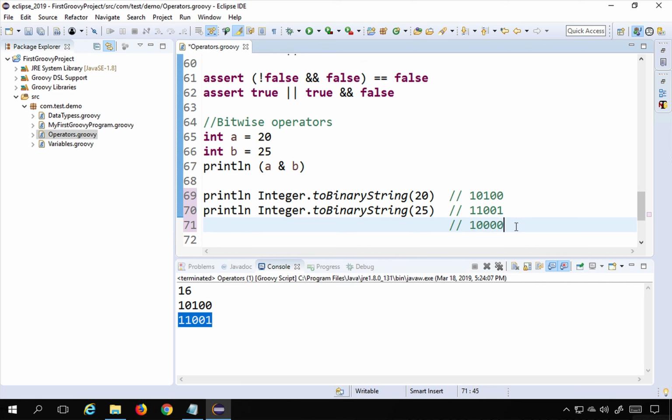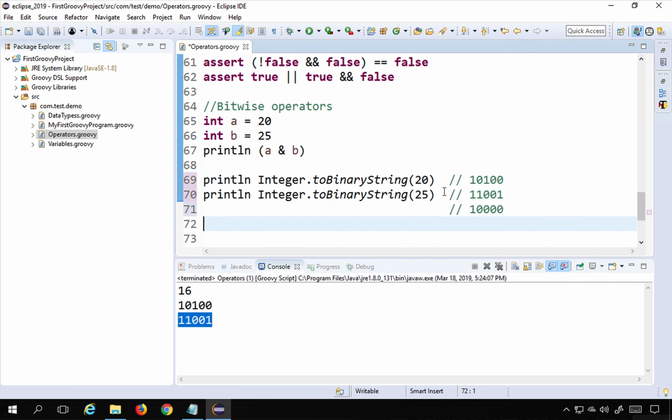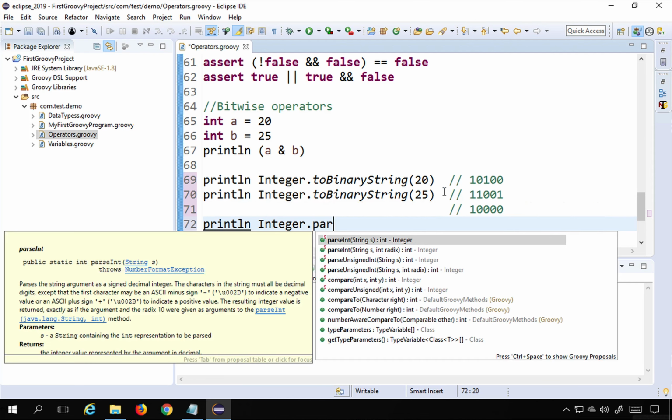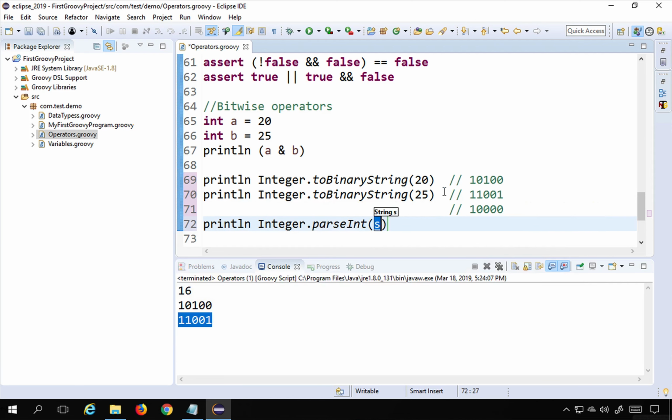So again I can convert it into an integer. I will say println, Integer.parseInt, and I want to convert this value, which is 10000, to an integer, and this should give me the result of a and b, which is 16.